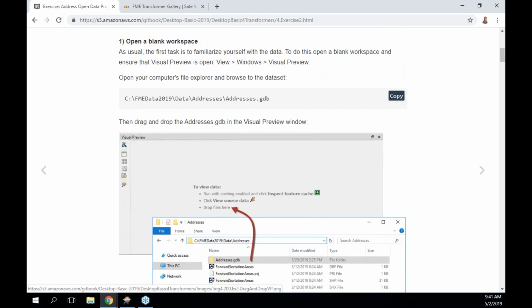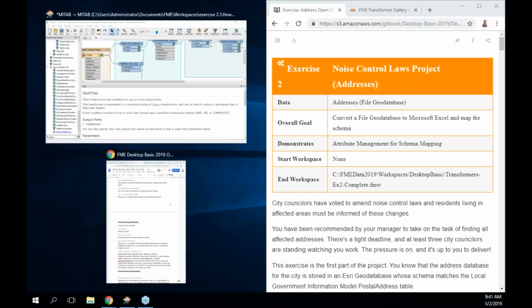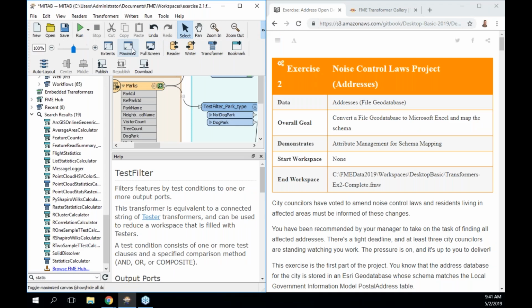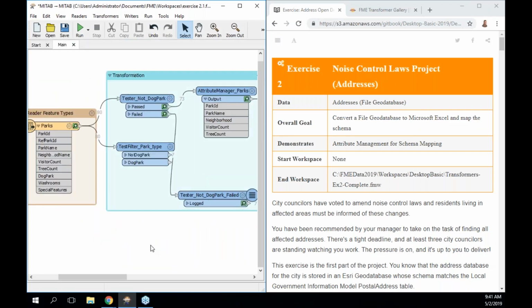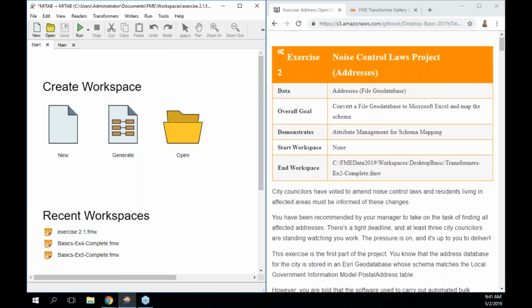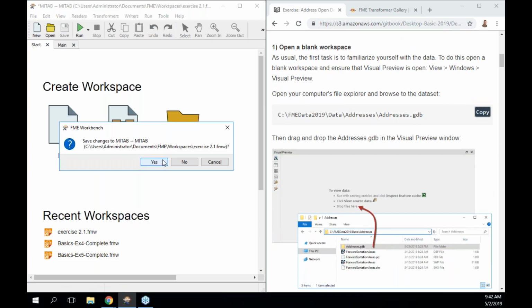So let's take a look at our data first. I am going to maximize my screen here. I need a new workspace, so open up a blank workspace.